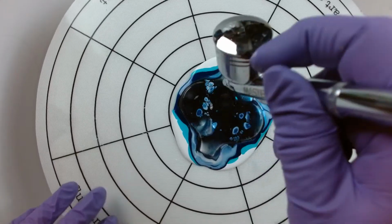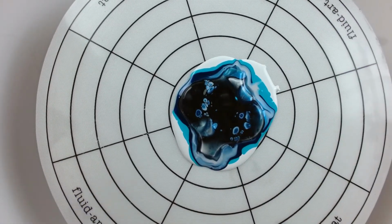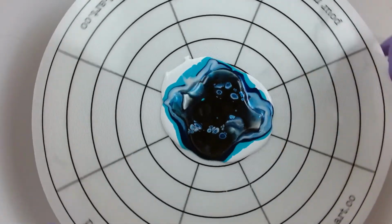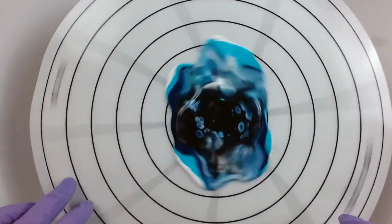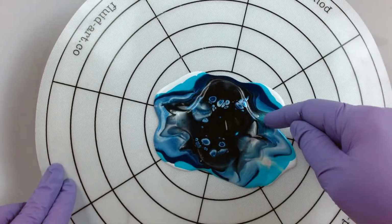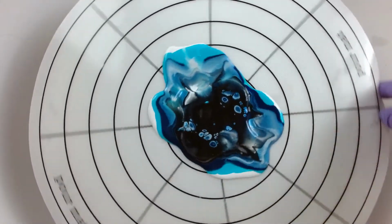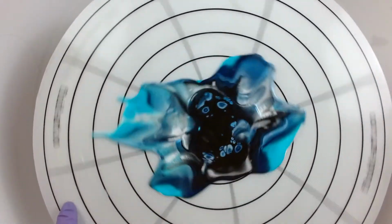I'm not getting a lot of cells on here. It's such a little area. But I'm going to spin it out, and then I'll set it aside because it will develop. I had this problem last year. They didn't do anything until I set them aside.